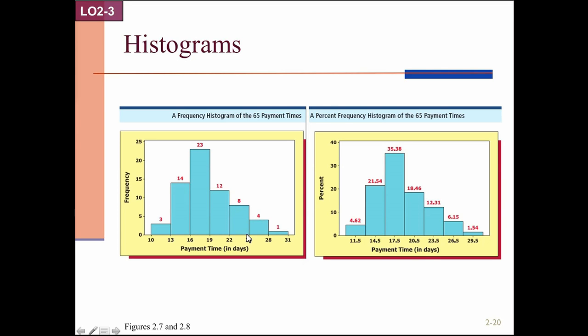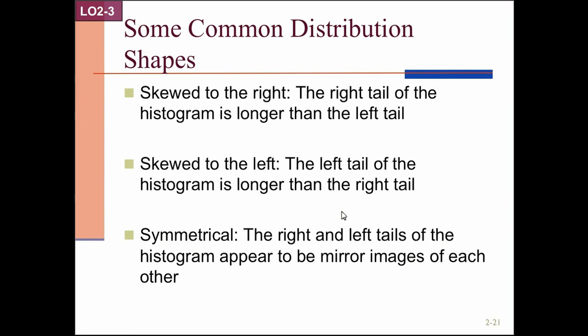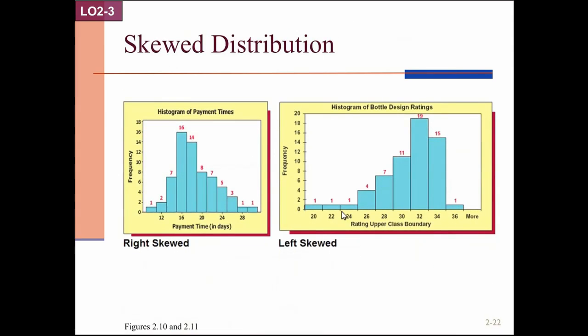So another way to represent the data as a frequency, as we did before, was qualitative data. However, also you can represent it as a percent, the same concept. So you divide the number of items over the total number of items, 65, and multiply it by 100 and you add the percent. So this is another way to represent the data. Now, when you talk about distribution and histograms, there is a very known concept about whether the data is skewed or not. So again, this is just a quick review of your knowledge in statistics, so we can build on top of it. Just a reminder so you don't forget it at all.